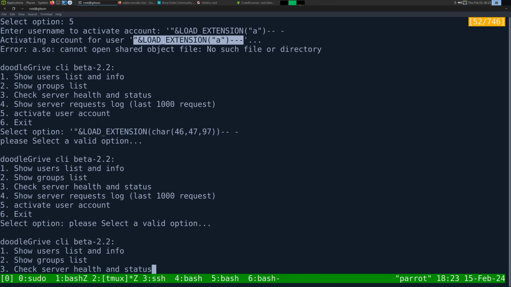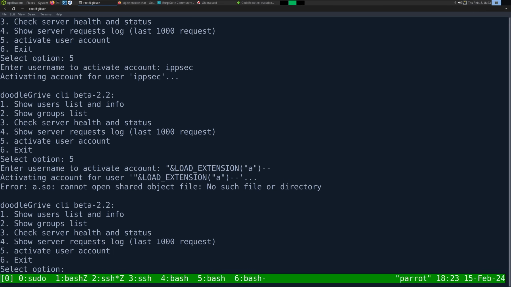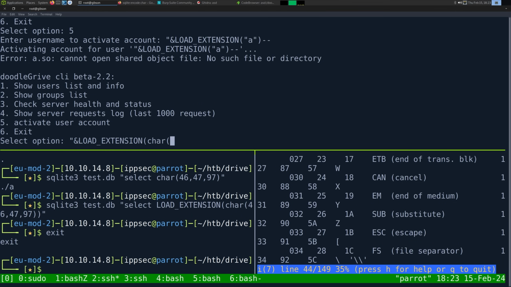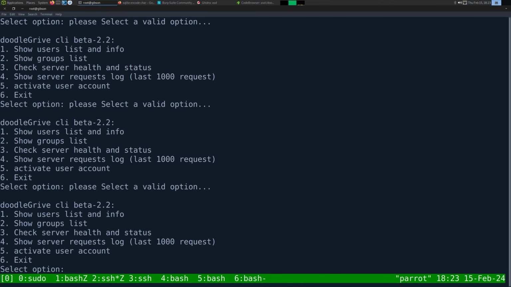Maybe I copied that single quote and we don't want to. Let's just try it again. Activate user. We terminate, comment like that. A.so, not found. Char 46, 47, 97. We must have a bad character somewhere or something. Let's see. Where did I paste that?